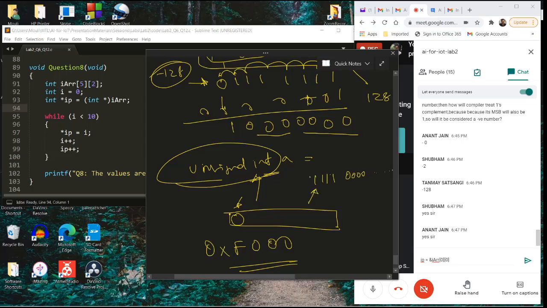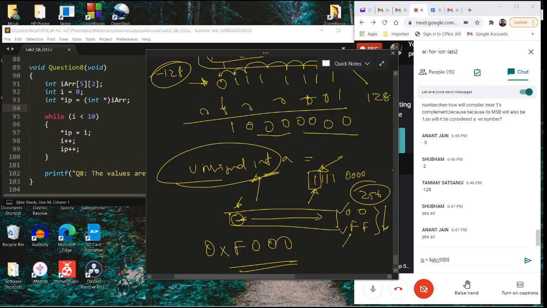That doesn't mean that because this MSB is set, it's a negative address. Addresses cannot be negative. Remember, if I am having an 8-bit address, I can represent from 00 to FF, right? I can represent all 256 locations starting from 00 to FF in a sequential way.